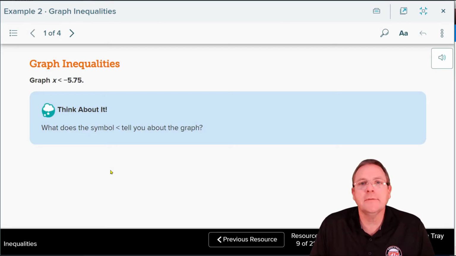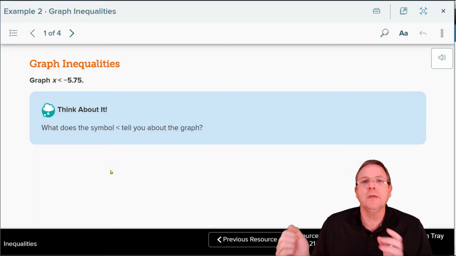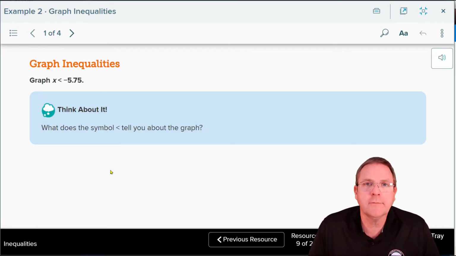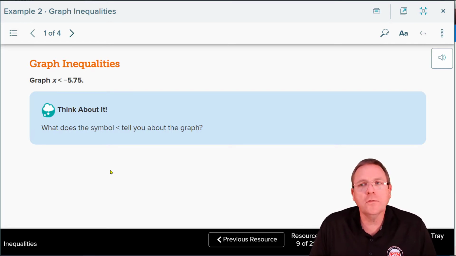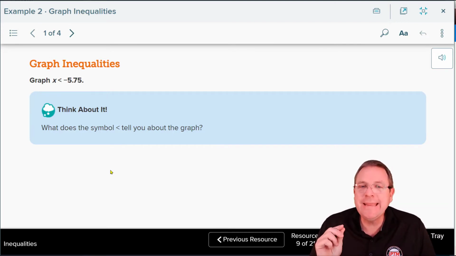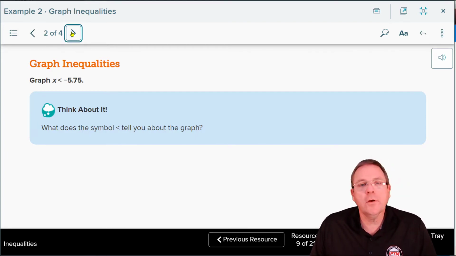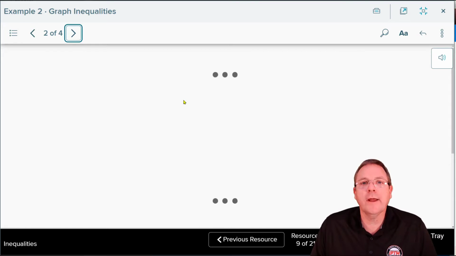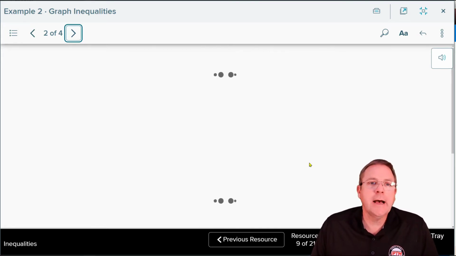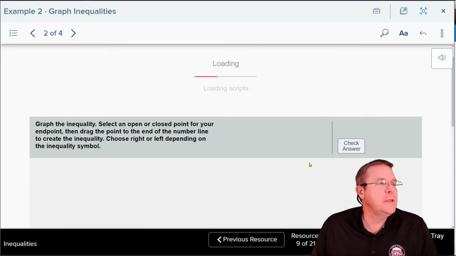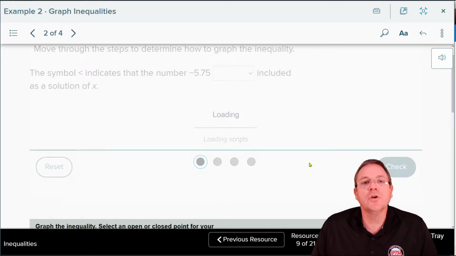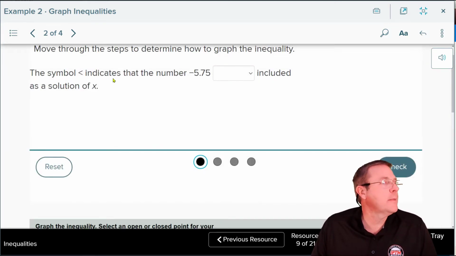Well, that means that the value of x is going to be something smaller than 5 75/100. It's also just less than, not a less than or equal to, and that means that it cannot be equal to 5 75/100 either. It can only be a value less than it. So from there we're going to take that and graph it. Because it is not an or equal to, we are going to use an open circle on the number line.